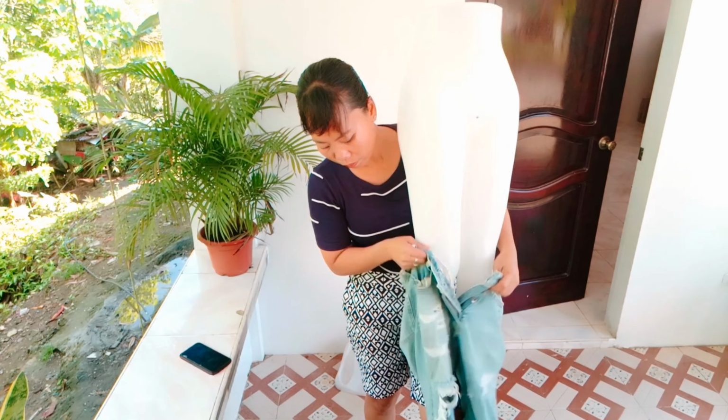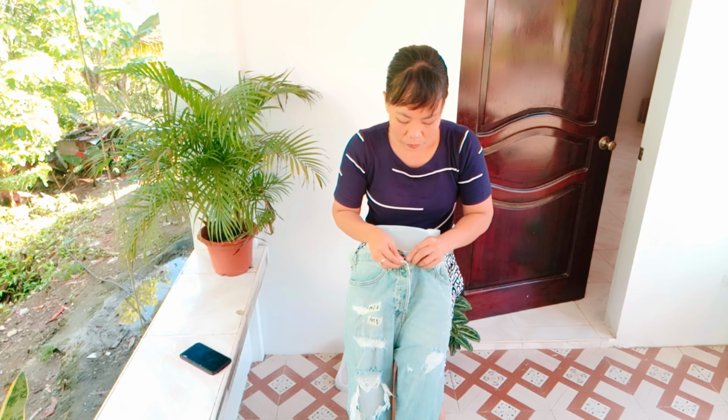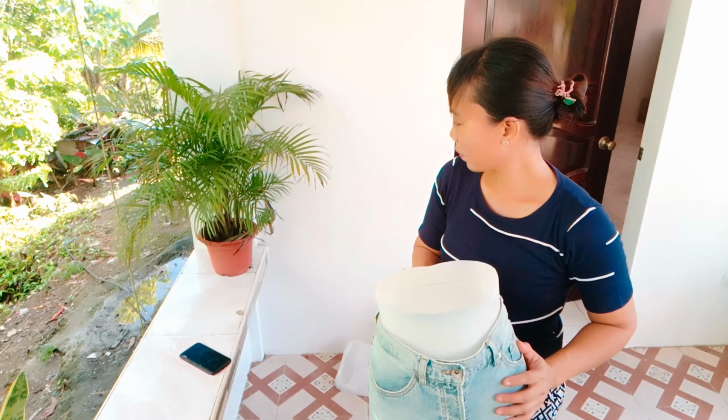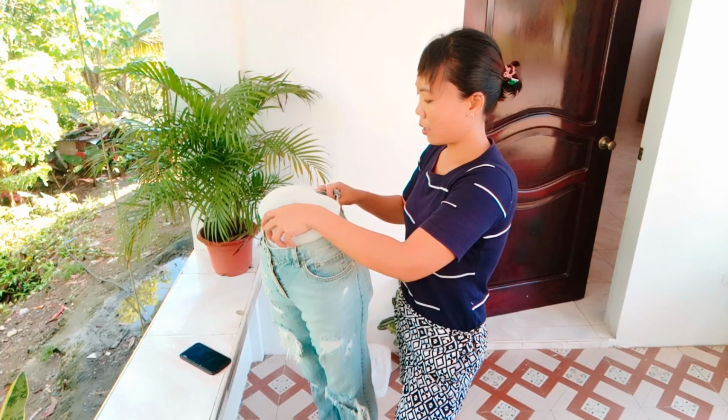Yes, I don't have so much effort in preparing for the background of our photo shoot, but I exert so much effort in dressing and undressing our lead mannequin.